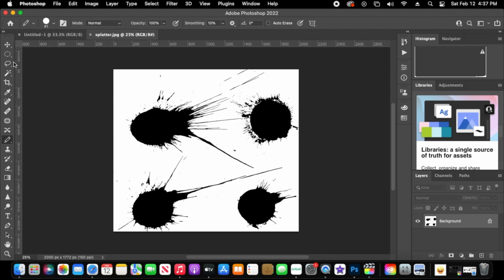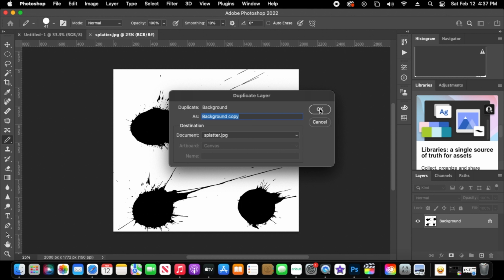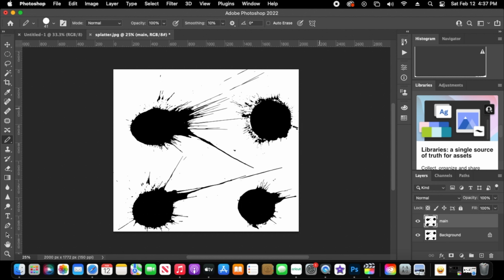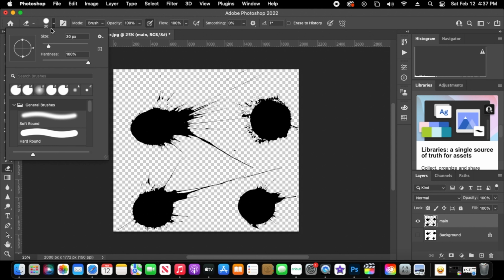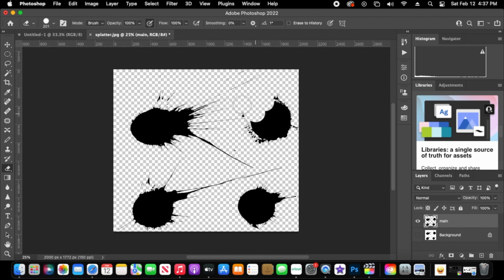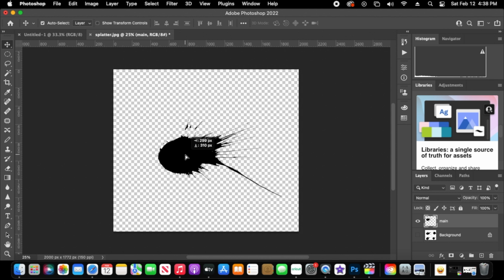I really like this top left paint splatter, so I'm going to make a duplicate copy before I start any of the project. Then, selecting the top copy, I'm going to make my edits to it and hide my original. I used the background remover tool and deleted the background. Now I'm adjusting the size of the eraser, and I'm going to erase the other three paint splatters, leaving the one I want. Once we're finished, I'm going to move the paint splatter to the center of the canvas.